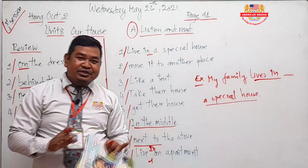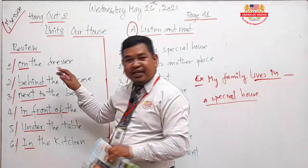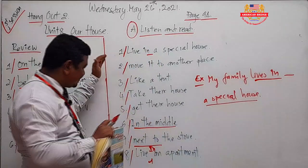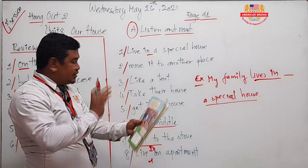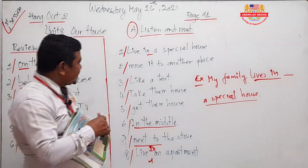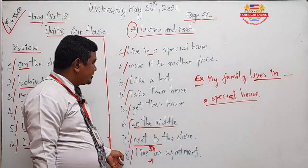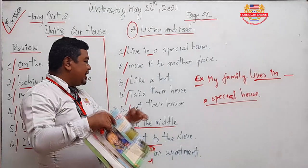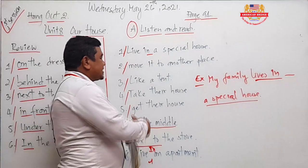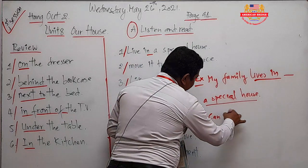One more thing — the way you are going to do this, you have to understand the prepositions you already learned clearly, because this is related to the homework. You also have to understand all the phrases I selected from our text. When you read the whole text you will understand and it will be easy to answer the questions. Make sentences for number one through number eight, take a picture, and send to your homeroom teacher.